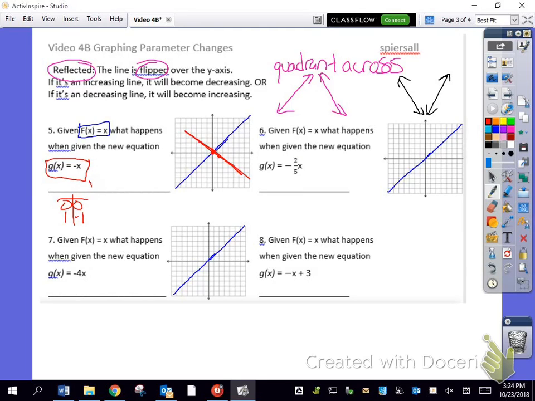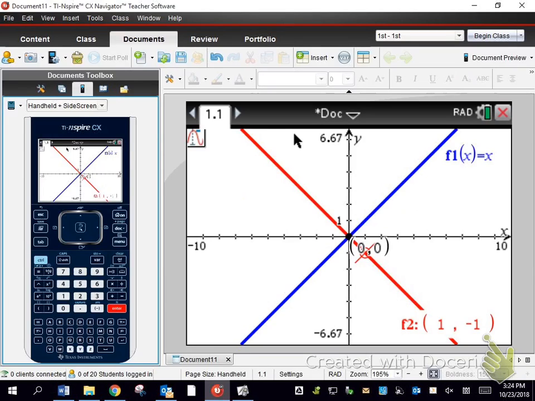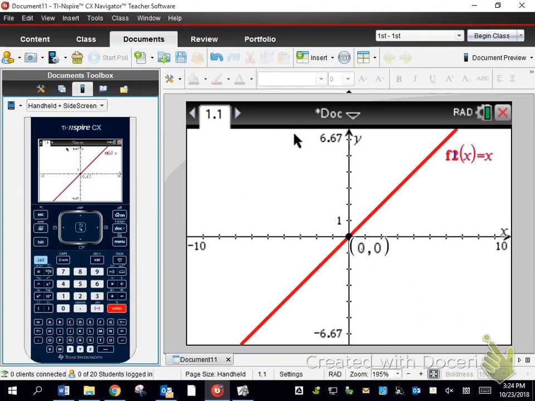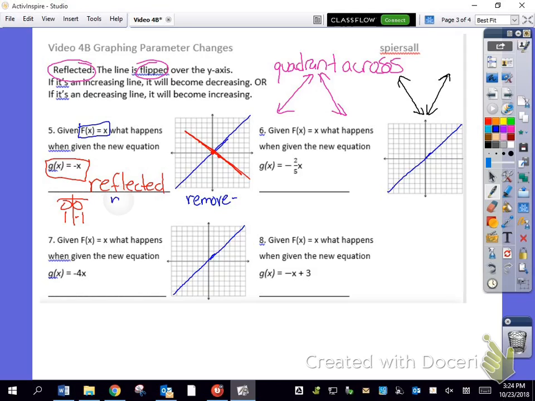Okay, it is reflected. Now it's hard for a lot of students to tell if it's steeper or less steep. So what I tell them to do is remove the negative. Go back up to tab and up arrow, remove that negative, and hit enter. Oh, well look, minify 1. See, it's on the red line, now it's on the blue line. It's still the same thing. So there is no change. It is not steeper or flatter, it's the same, okay? And how I did that is by removing the negative.